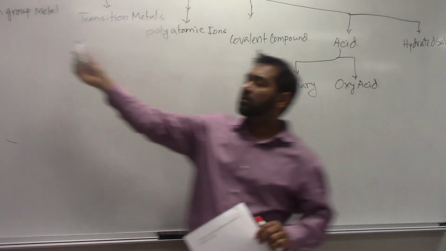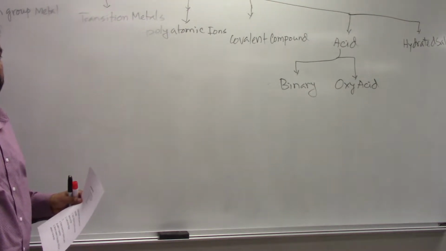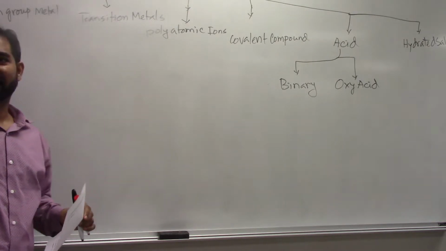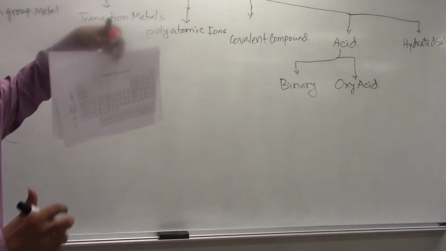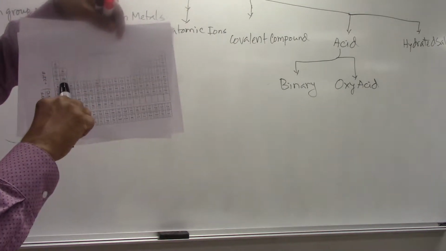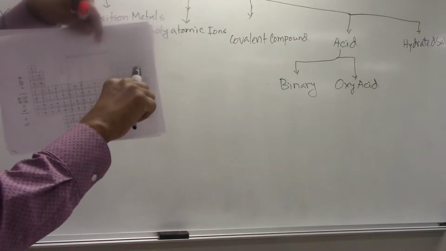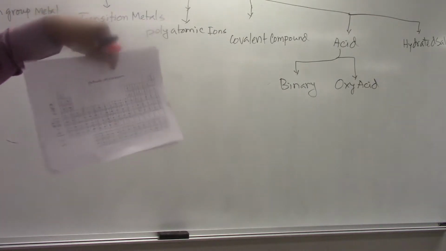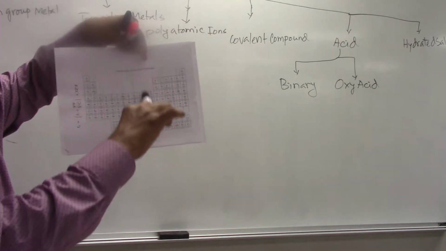The first one is main group metal. Can you give me an example of main group metals? Look at the periodic table. Tell me who are the main group first in the periodic table. Group A, 1A and 2A, right? And then 7A, even 3A, 4A, 5A, 6A, right? So these are called main group. What are the transitions? In the middle, yes. They are the transition metals, right?